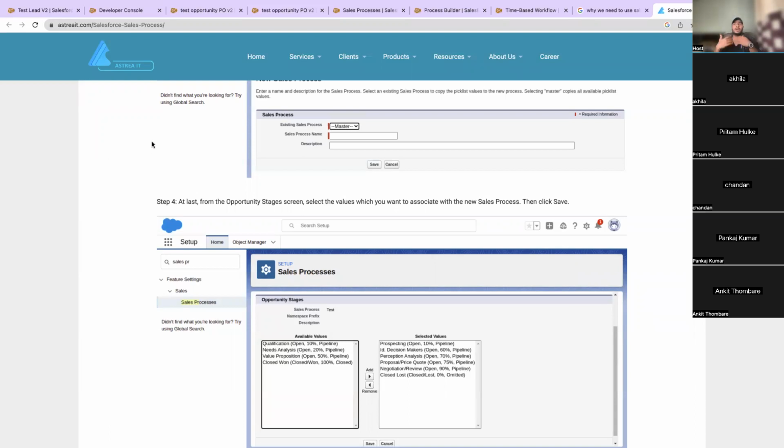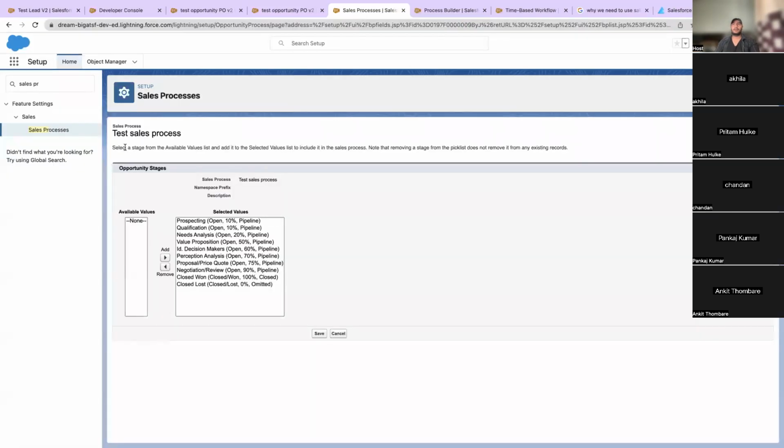So whenever you have to control these values based on different record types on the different objects, we try to deal with it using the sales process. It's a fundamental process to start the sales process itself. Similarly for service cloud as well, it's a fundamental step to start the service process.